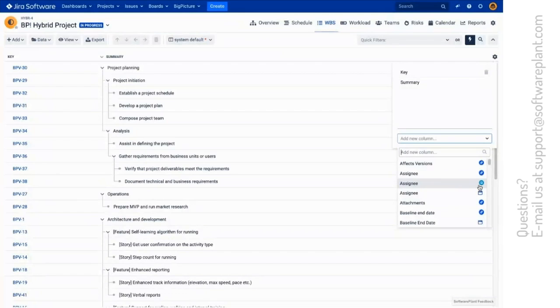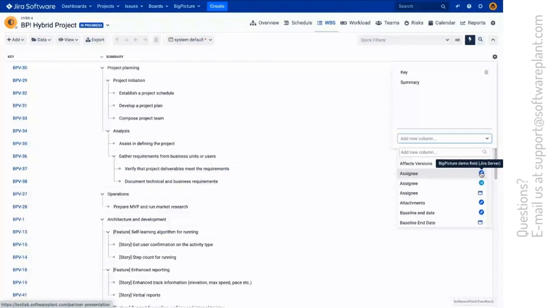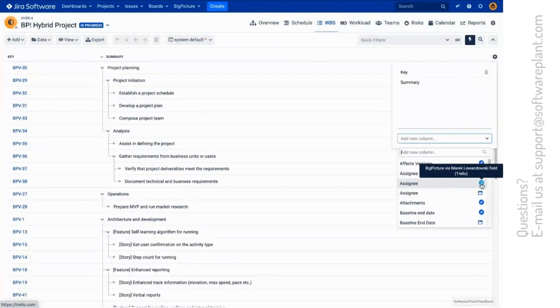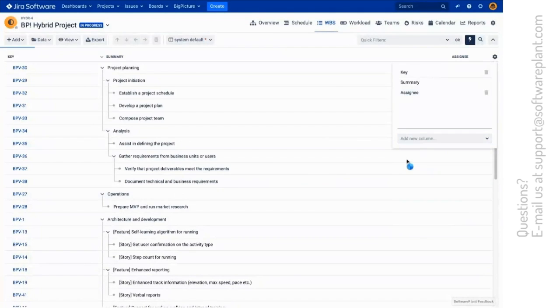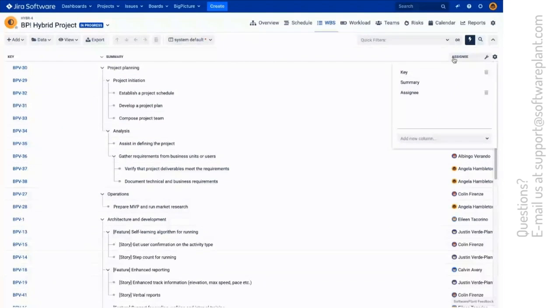It's the different types of fields that you can use. Actually, you see that if I would like to add the assignee, I have all those 3 different icons, starting with the BigPicture Jira server field originating from my Jira instance, one field originating from my Trello instance, and one more built-in field type. So what does this mean, built-in?